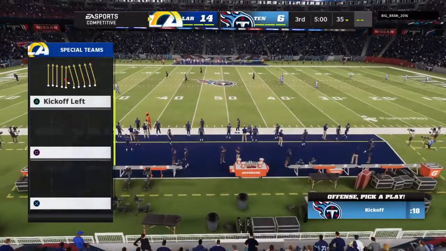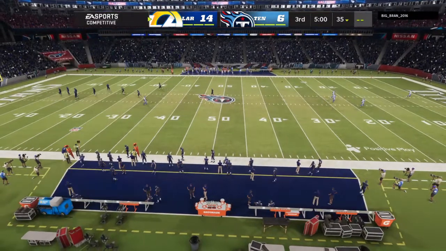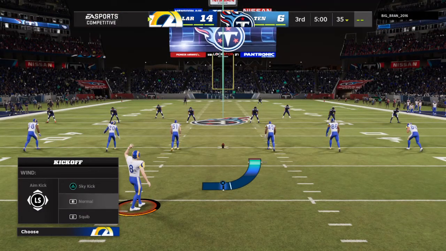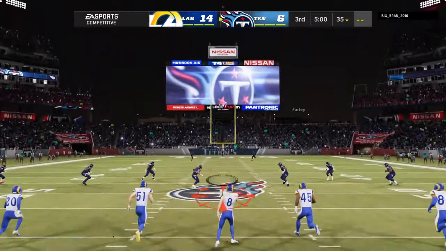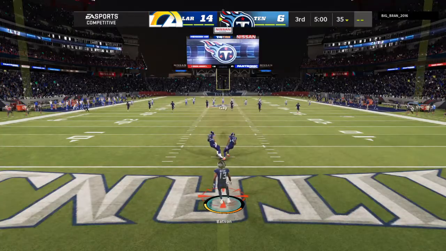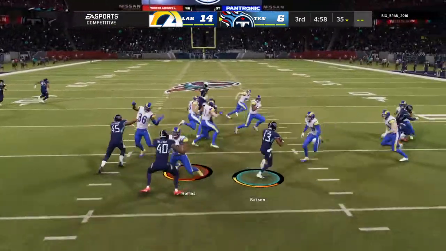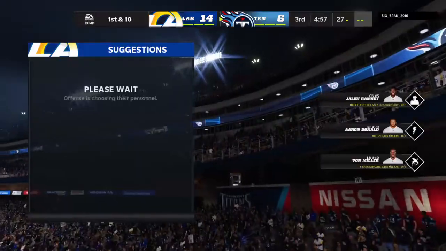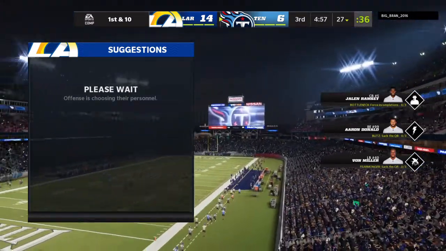A one-touchdown game here as we get set to resume play in the second half. The Titans going to get the ball to start the second half, and they trail here as we get back to it on EA Sports. Cameron Batson now from his end zone. And this return will net positive as he gets past the 25 and up to the 27-yard line.